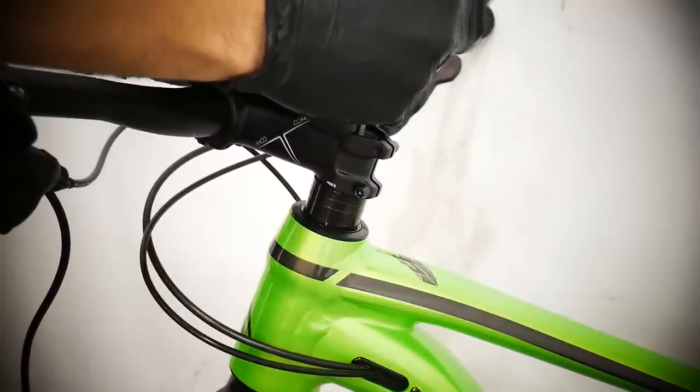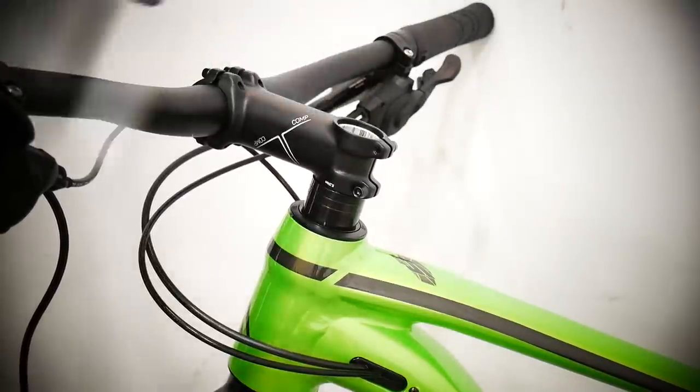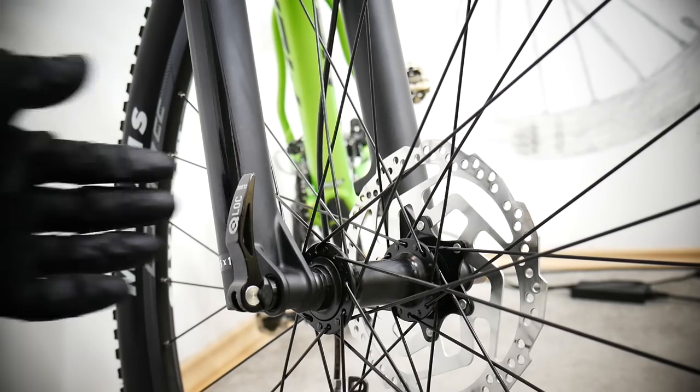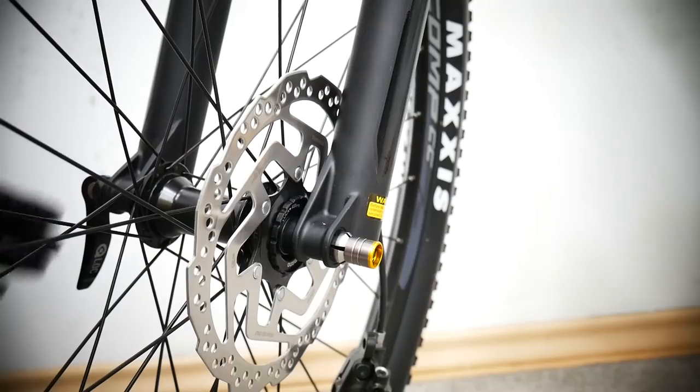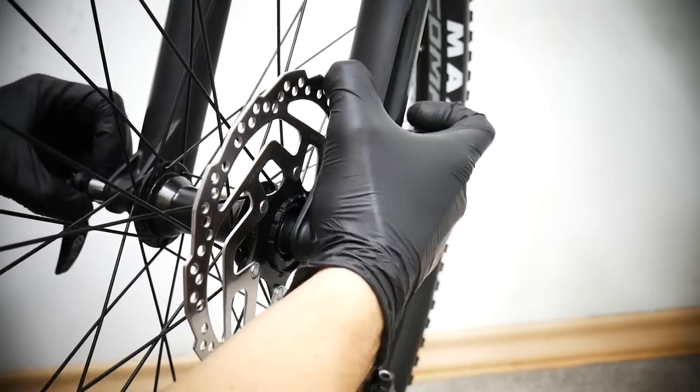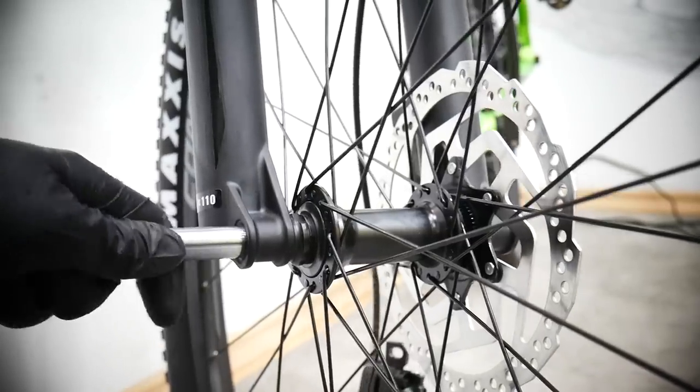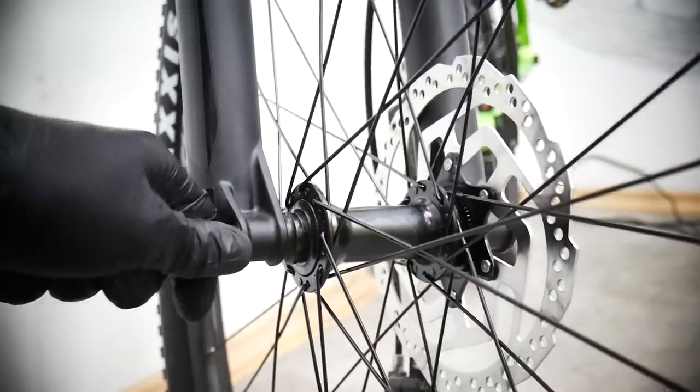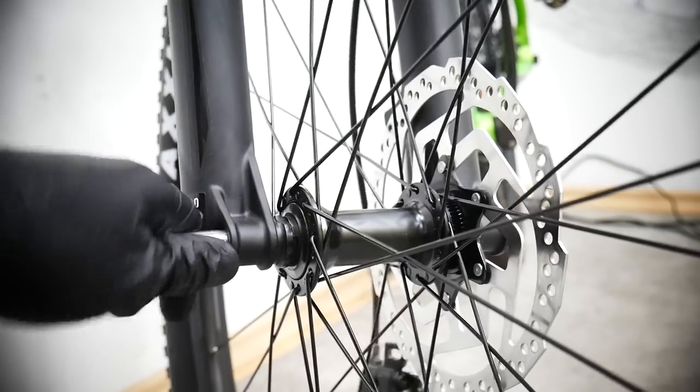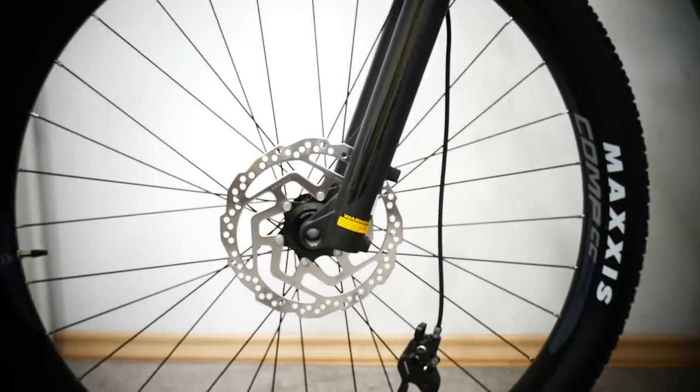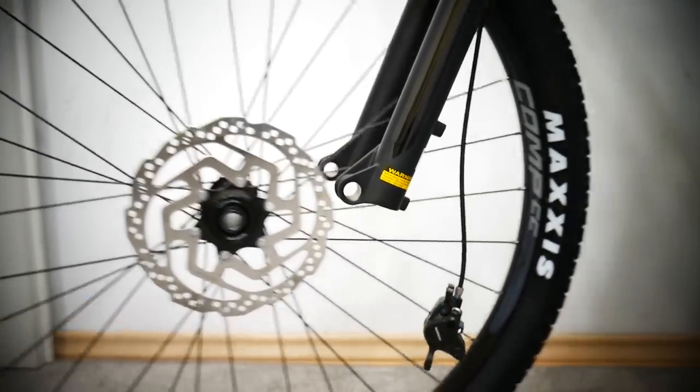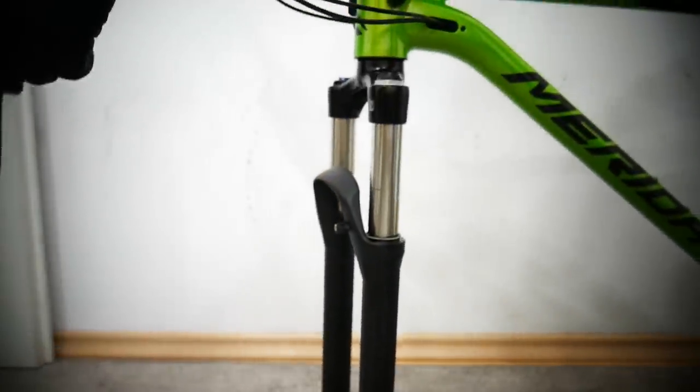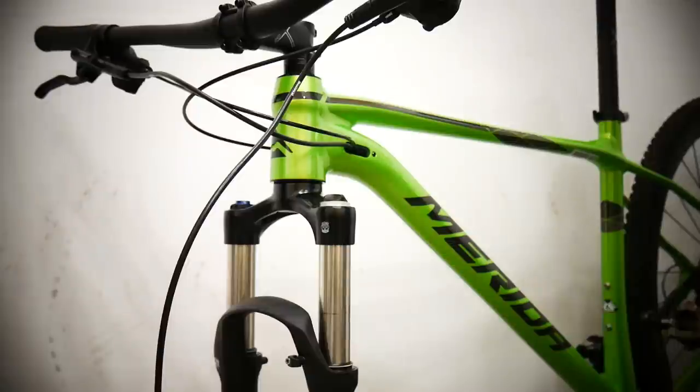I'm disassembling now the stem so the fork will be free to go. And now this Q lock - you open this just as a quick release and you push it. That's it. Don't overdo anything with it. It's got a nice locking system. This is a nice thing from Suntour. It's heavier, much heavier than other through axles or quick releases, but it's convenient.